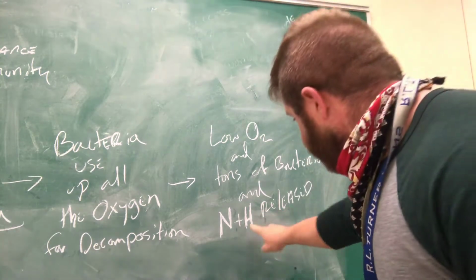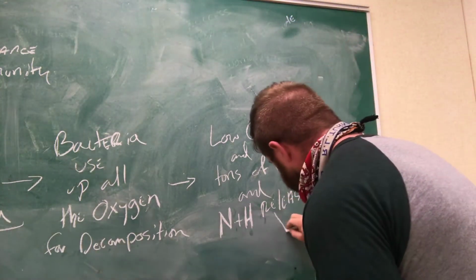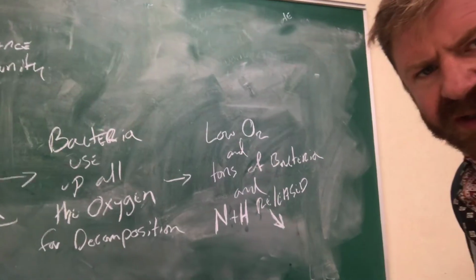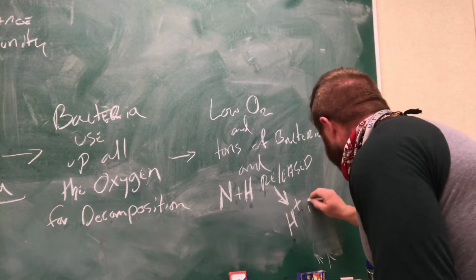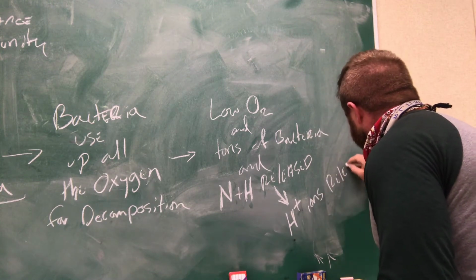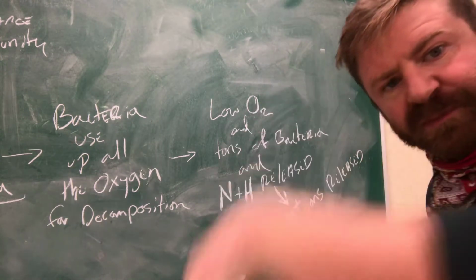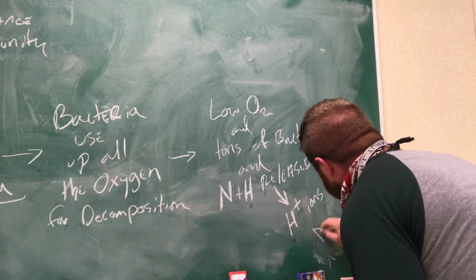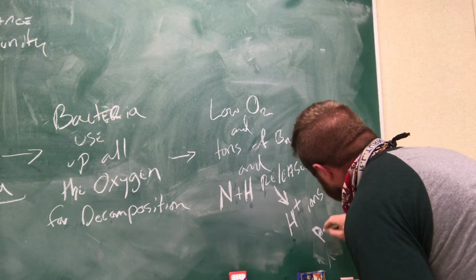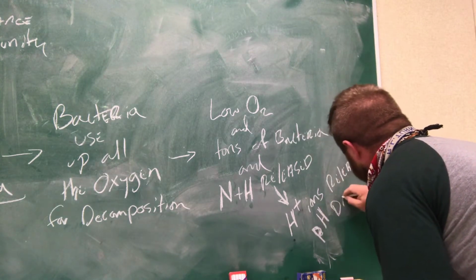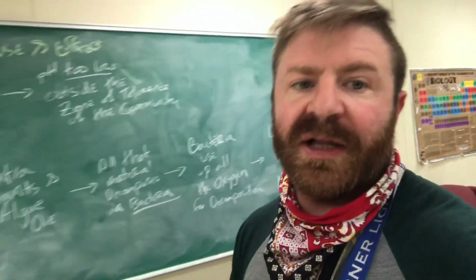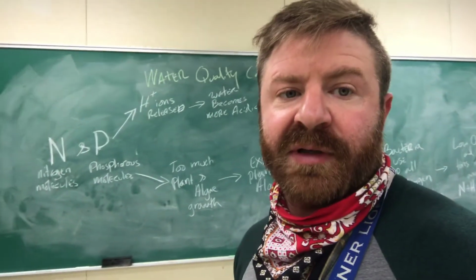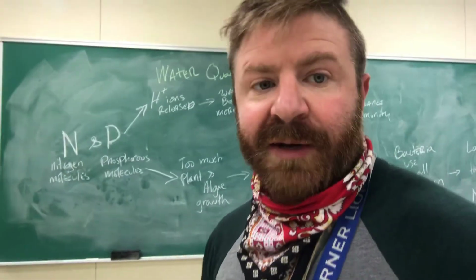And when that happens, remember H plus ions get released. So it's kind of going off this way because I ran out of room. H plus ions released. And then the pH plummets. And it's going to drop below the zone of tolerance of a lot of the organisms. And so it goes back to where we were at with the low pH that we talked about a second ago. It drops below what these organisms can handle, and the ecosystem's falling apart.